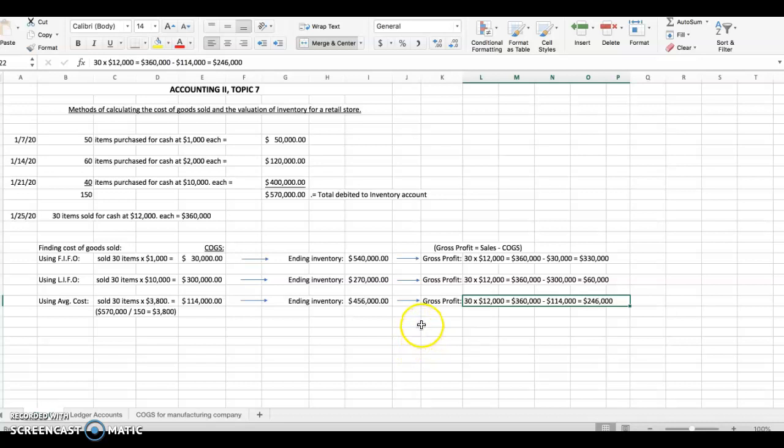The key part of this is that when we sell something, we have to make some determination as to how much these items originally cost us. And in simple examples, it may not be that difficult, but if you're talking about a huge store with many, many items and many purchases every day, many sales every day, it becomes a little bit more complicated. So generally accepted accounting principles say that a business can use FIFO, it could use LIFO, could use the average cost method. There are others as well, but we're going to use just these three.